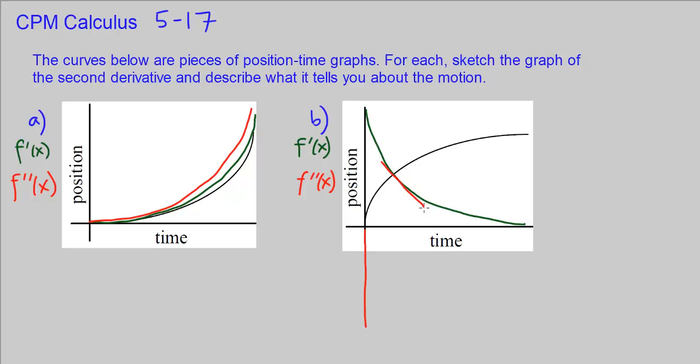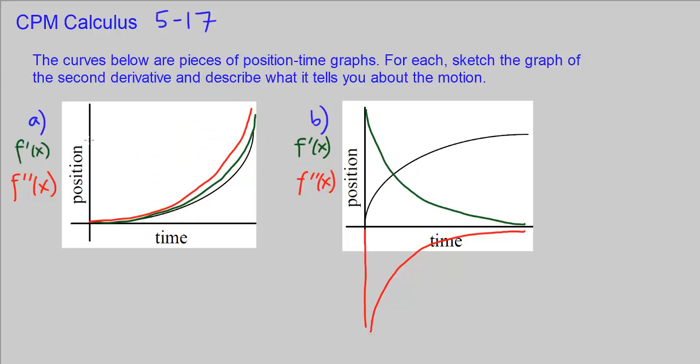So we're going to start off way over here in the negative direction, steep, so it's negative over here. And then we see that it gets less steep, but it's still going down, so it's still negative until this slope over here approaches 0 as well. So the final f double prime of x is going to look something like this. Okay, it's going to be negative over here, our slope is negative, and over here our slope flattens out and is 0, right? So this starts off very steep in a negative direction, but then goes here and approaches 0 like that. Okay, so again, f double prime of x is in red in both of these.